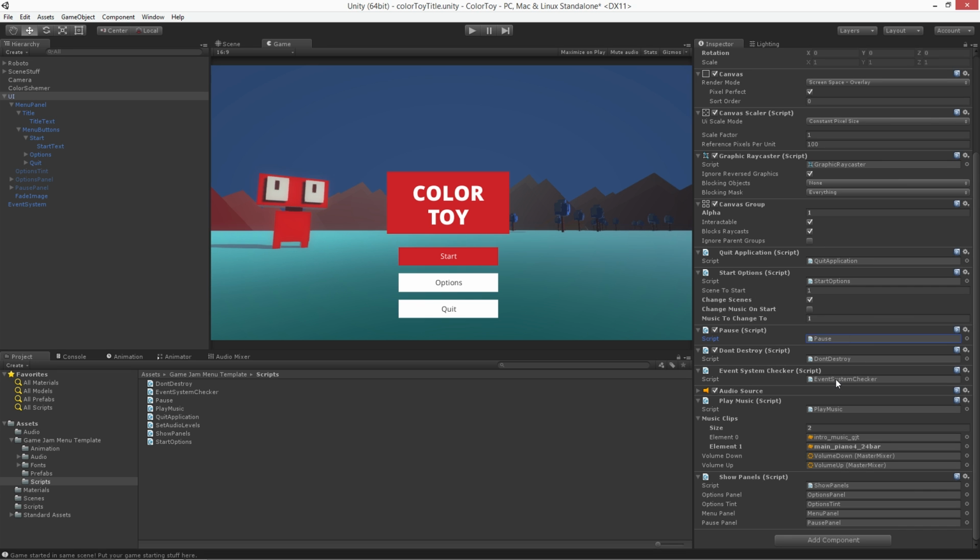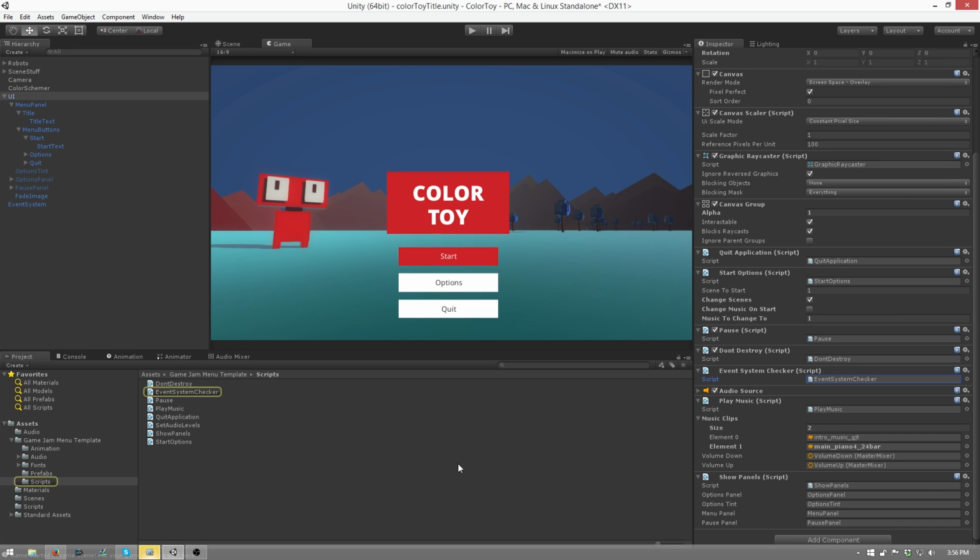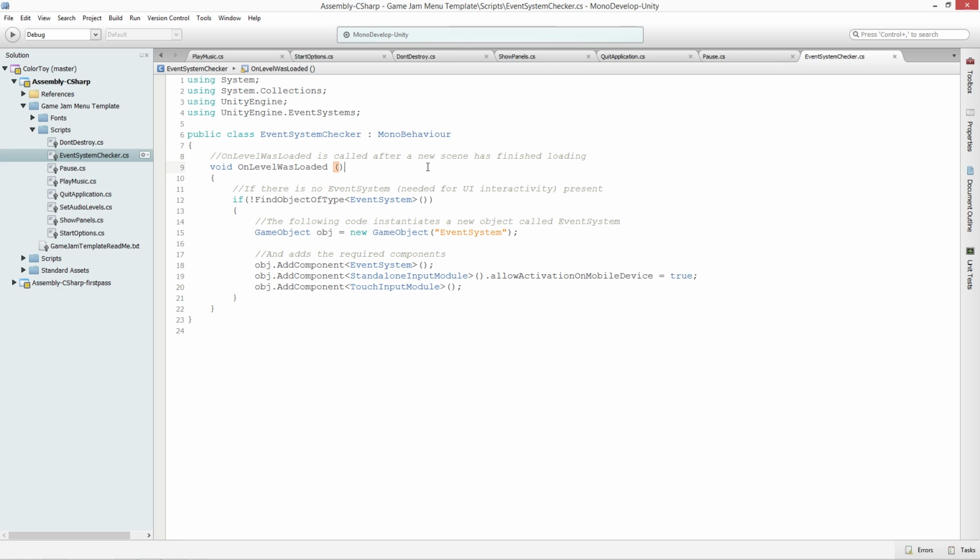Event system checker, this is worth talking about for a second. So what we're doing here is on level was loaded, we're checking. So FindObjectOfType EventSystem, right? So we're seeing if not FindObjectOfType EventSystem.